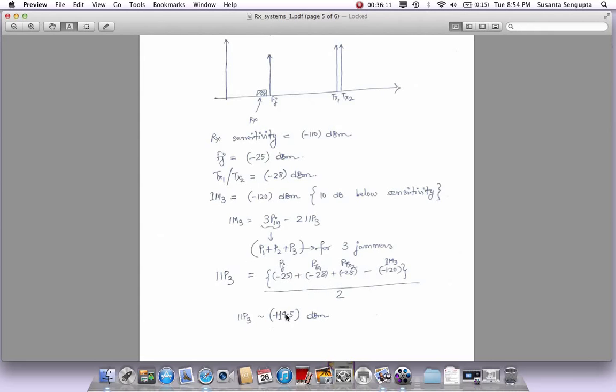So putting all these numbers gives you a huge IP3 number, which is not realistic, but I've got some strong jammer power numbers here which are giving you an IP3 this way. But when you plug in for your particular case, if you have a triple beat case and you plug in the numbers, it will give you an IP3 number, and that's how you can calculate it. So that's how we calculate the IP3 for a black box and IP2 for this black box.